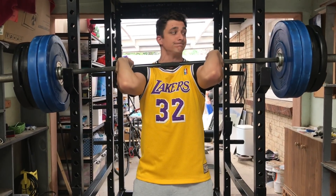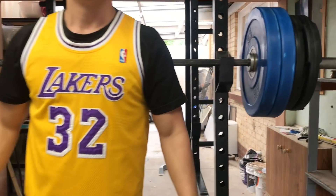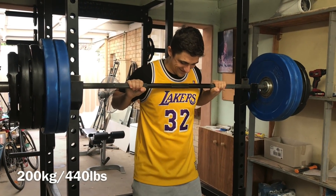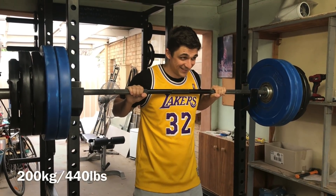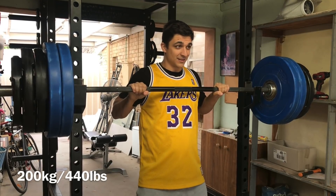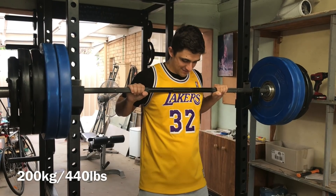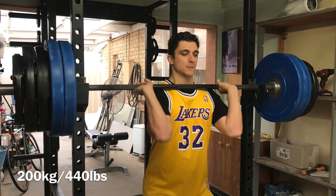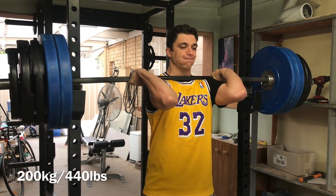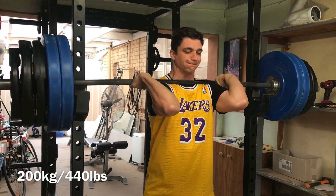It's kind of like the hook grip — the first time you hook grip, you feel like, how is this humanly possible? How can this bit of skin hold this much weight? And then over time, as you continue to spend time with it, you'll understand the absolute best groove to get your hook grip in place. It's kind of like that with this as well. 200 kilos is a lot of weight, but there's a little spot I feel like I'm finding that is the most optimal, where you can front rack the bar comfortably — or at least doably.